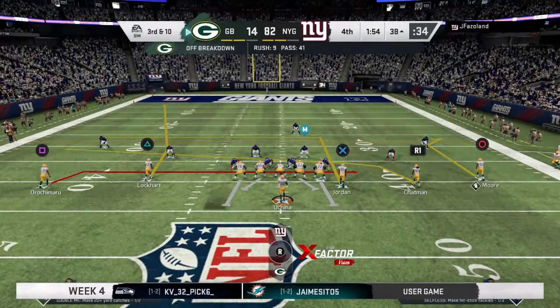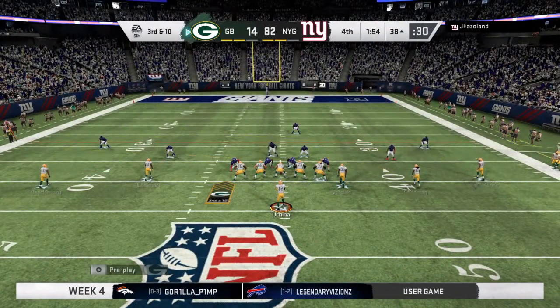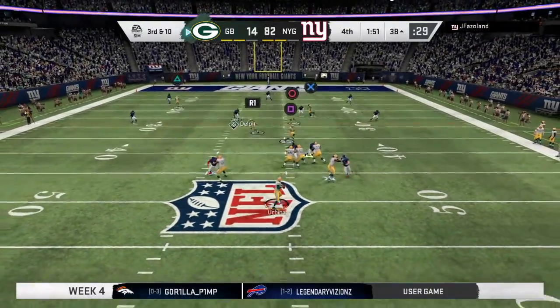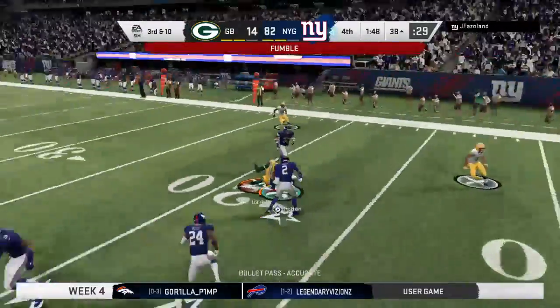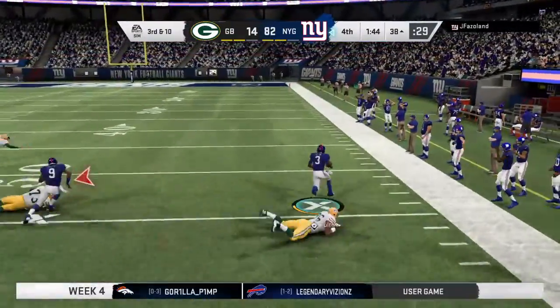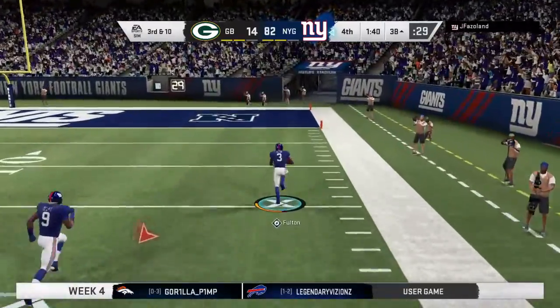They had the incomplete pass on 2nd down. Now they need a big play here. 3rd and 10. He'll look to throw. And now look at this. Big gain, but a fumble. And the Giants have it. It's picked up. A big seam, and he might go all the way.